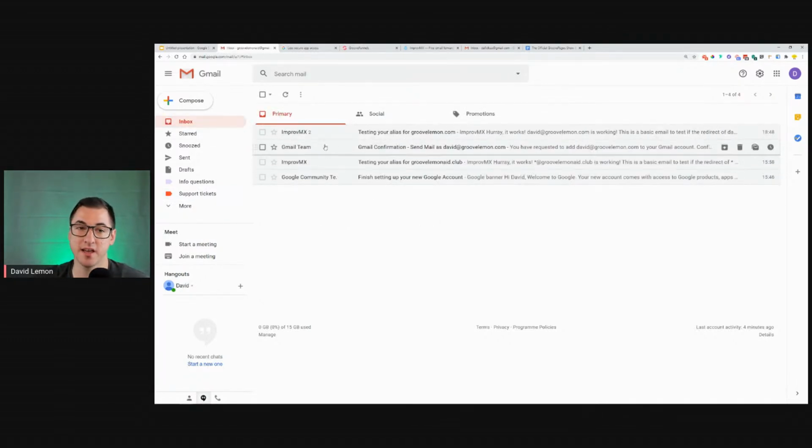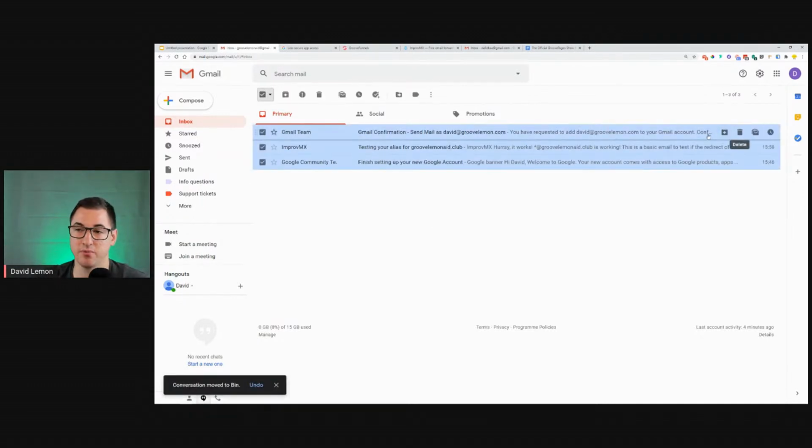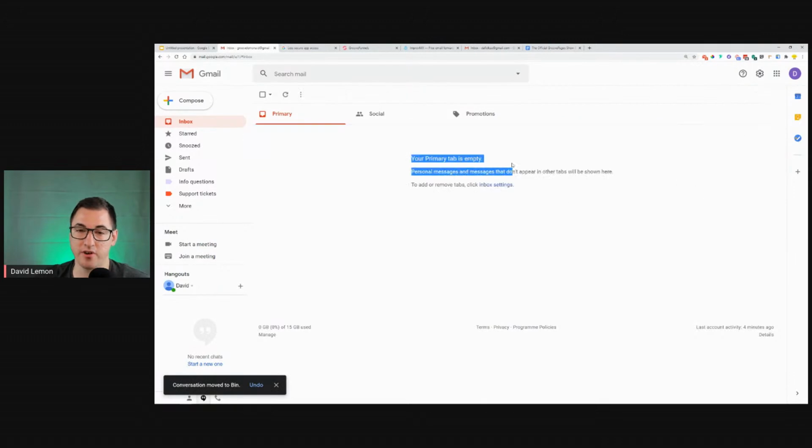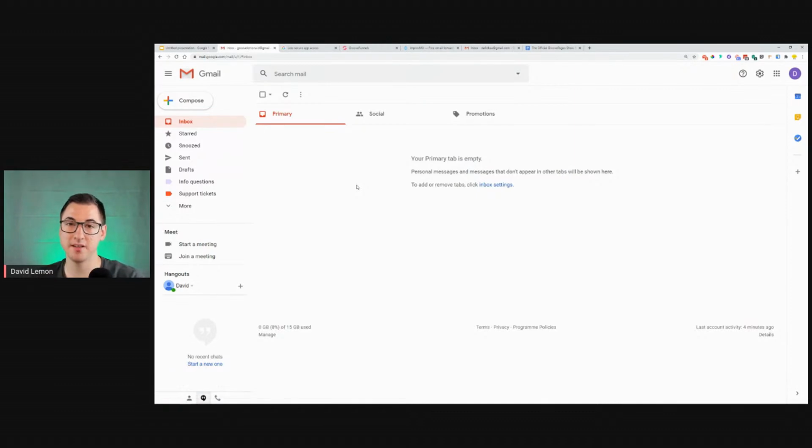Inside the inbox, when you have labeled all of your incoming emails, you will have an inbox zero, and it would look like this one. For example, when you delete everything, your primary tab is empty and you will not have anything anywhere. This means you are finished for the day. You probably finished responding to these emails, and the next ones that come in you will need to clear the next day, and then once you clear that, it is sorted. So this is one thing that you can do with it.